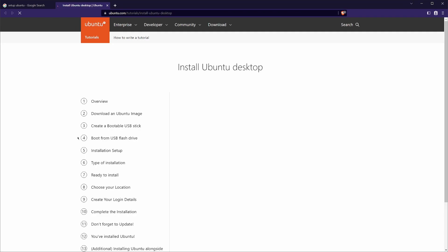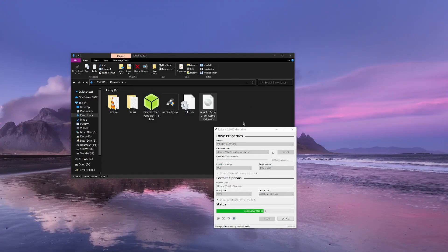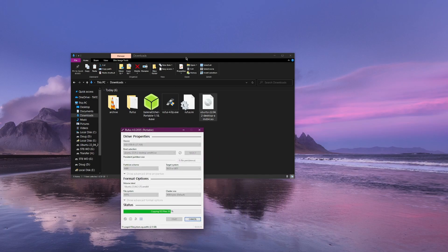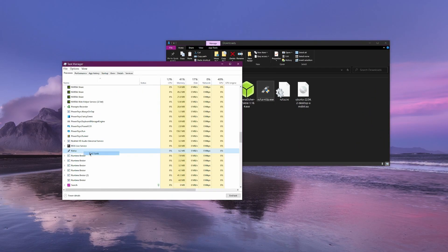The first thing is to head over to Ubuntu's website and download the ISO. For me it was really slow — took like nearly two hours, so bad. Once it's downloaded, we're going to go ahead and create a bootable USB using Rufus. Learn from me: be a bit more patient, this process can take a little bit longer than expected.